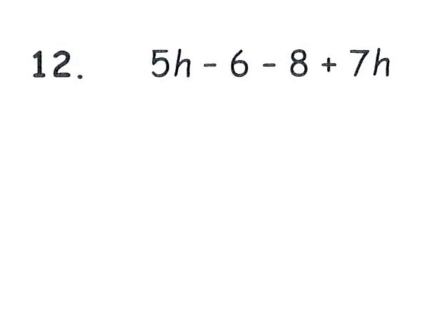So we have like terms. I'm looking and I see in the beginning, I see a variable, an h. I only see h variables in the expression. So I have a 5h, but then I also see plus a 7h, so that means it's a positive 7h. I can put those two together. Remember, you're highlighting these. 5 plus 7 is equal to 12. So 5h plus 7h is 12h.